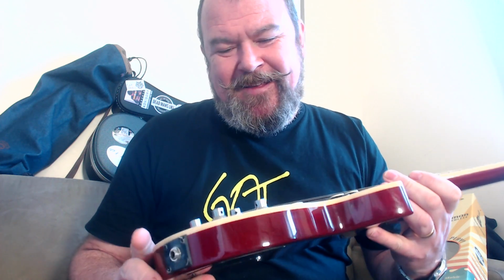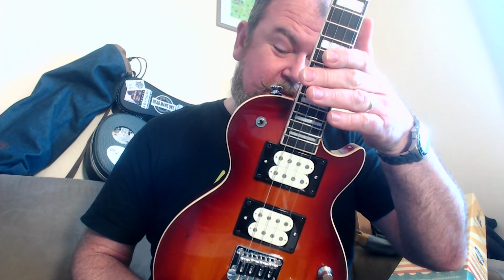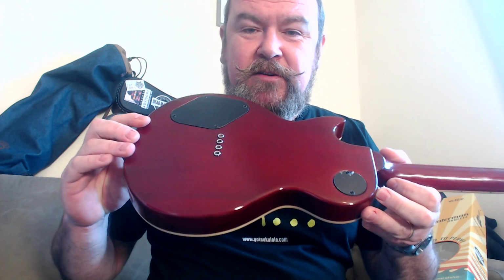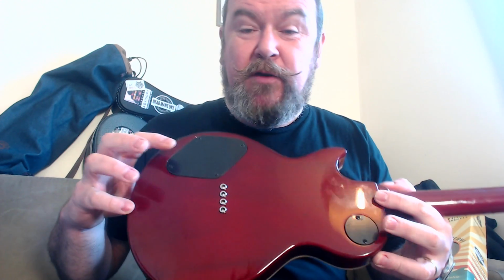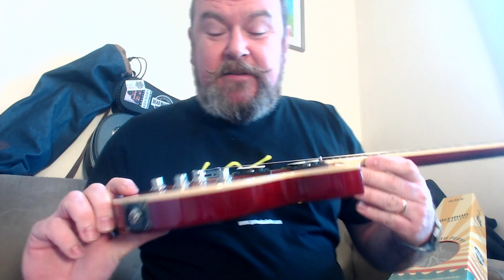Okay, there's one or two little knot marks in the wood which irritate, but they don't really change anything about it. And that's it. It doesn't really need much more decoration other than that cream edge binding around the top. And it's a really lovely beast. And on the back, it's just a deep red with the control cavities to get at the wiring here. Right, okay, let's get into it, because it's not going to run like a normal ukulele review, this one.